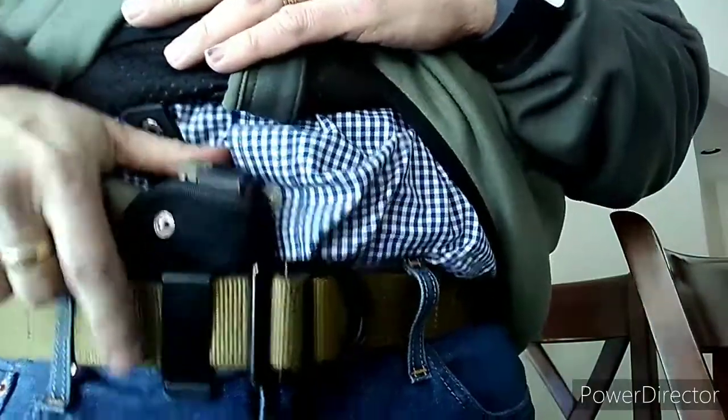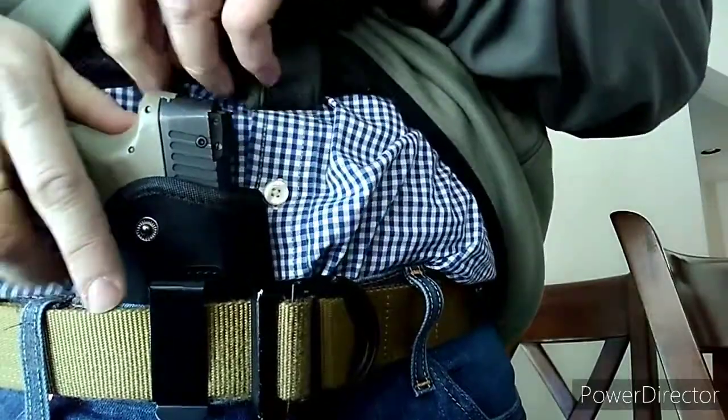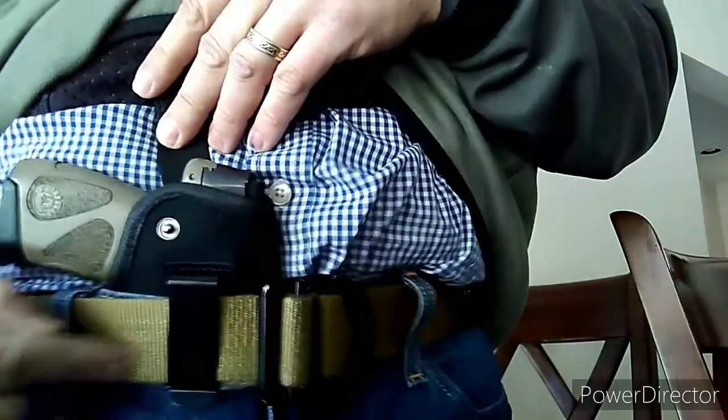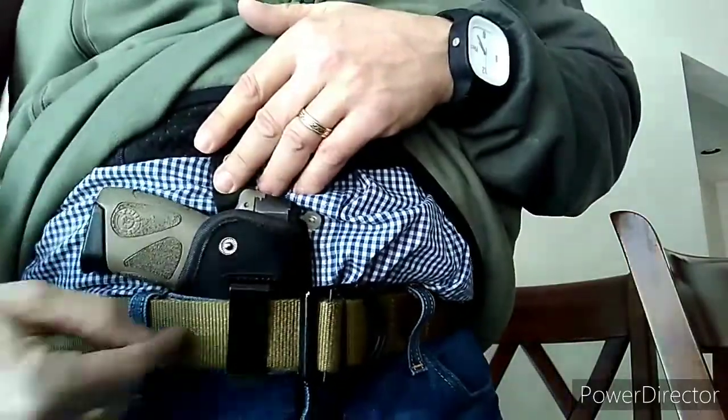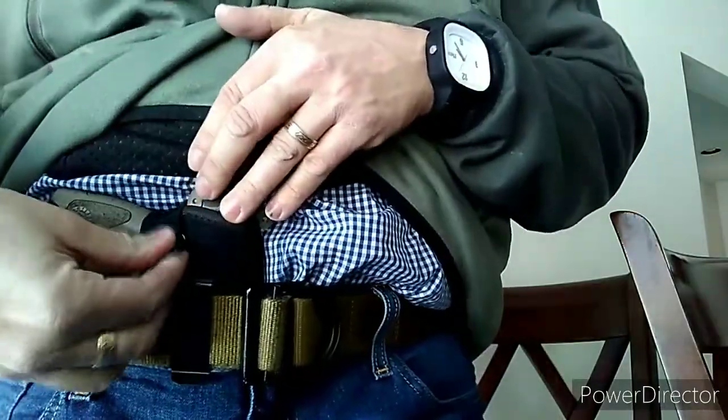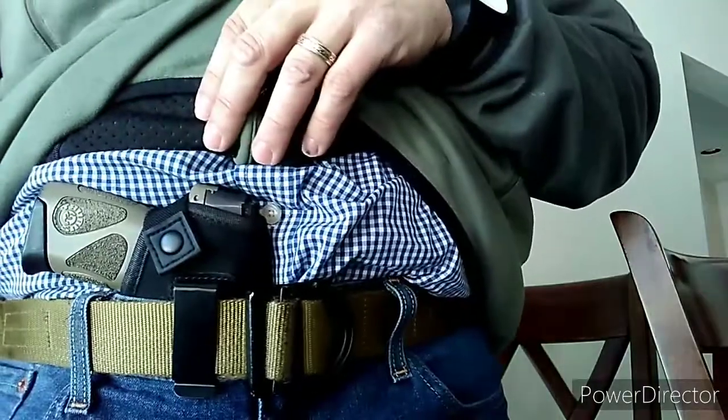Okay, I'm just going to pull it up. Trigger guard, right there. There's no way that you're going to get something through this belt or a leather belt or any kind of carry belt into the trigger guard. Tell me what you think.